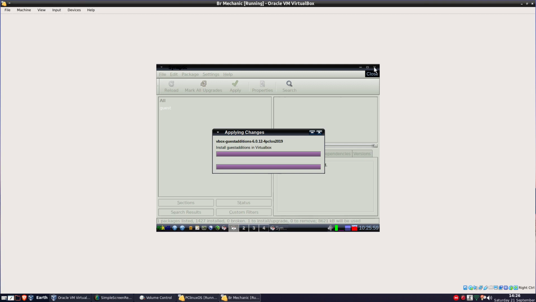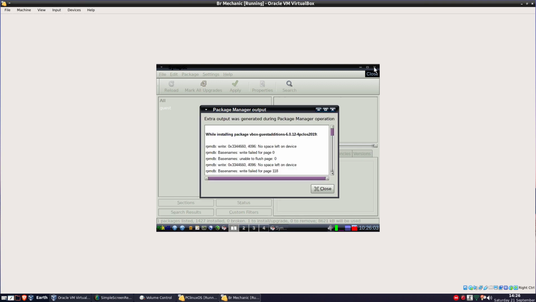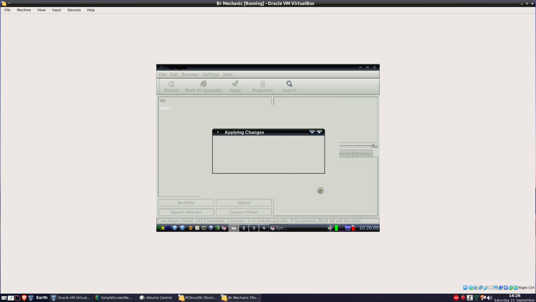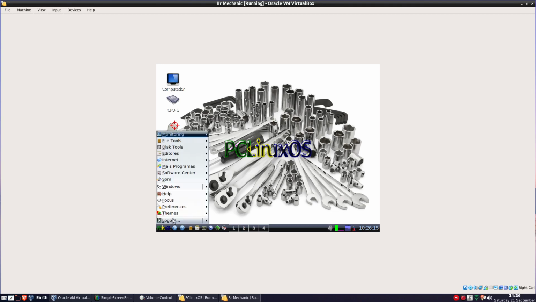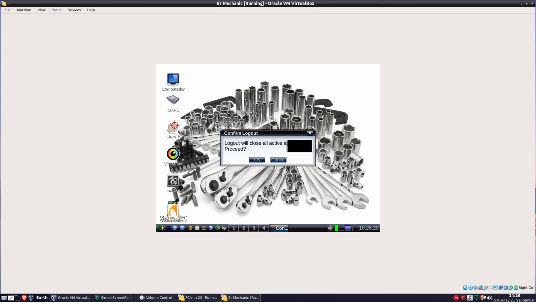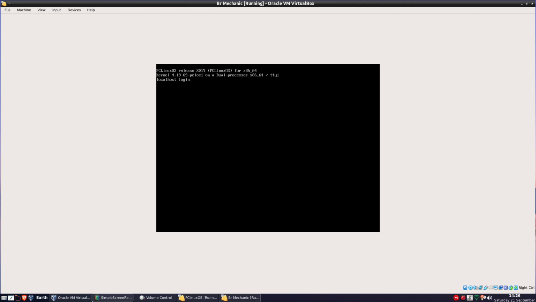Remember I'm doing it in RAM, and I only gave it 512 meg of RAM. And yeah, we've got no space left on the device. Okay, that's my fault. I didn't give it enough RAM. Anyway, that's a quick look at that as a bonus. We'll look at that and shut down. Yep, I don't know what that black part is here, but that's fine.